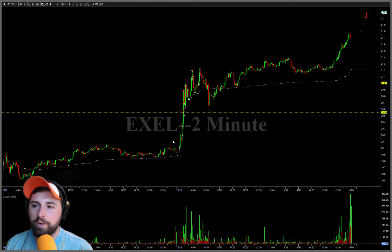So if this were to keep going, if it would have shot through 21 on the same candle up to say 21, 25 or whatever, I would have been smashing it for 400 shares. I would have been in 800 shares on this trade all at once. And we would have been looking for this big dump. That's actually how you get your biggest winners, believe it or not, building that position on big runners. That's a part of the reason why my winners aren't as big, is because I'm only getting my initial entry most of the time.